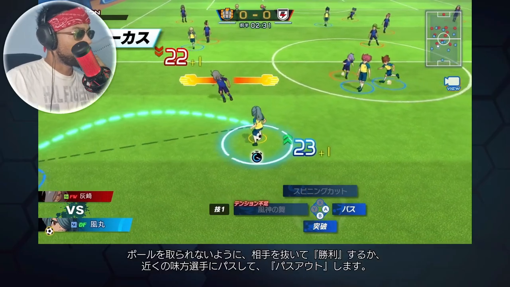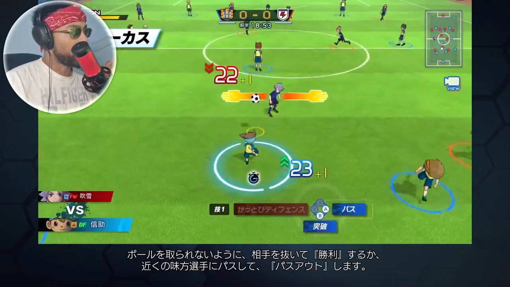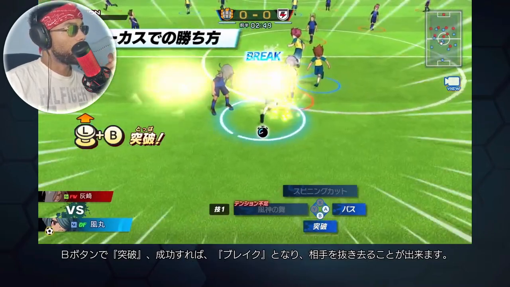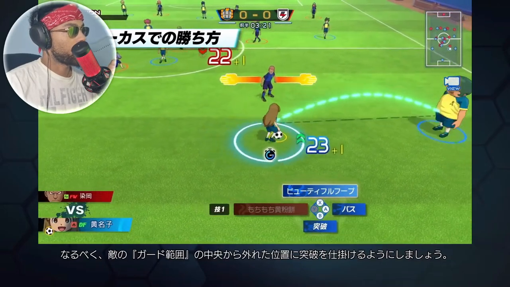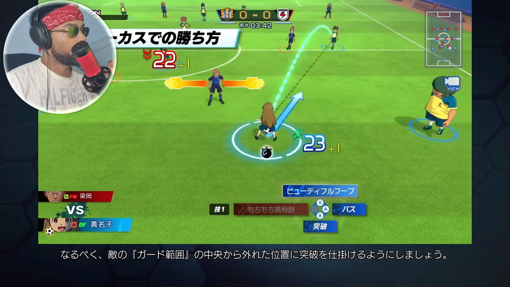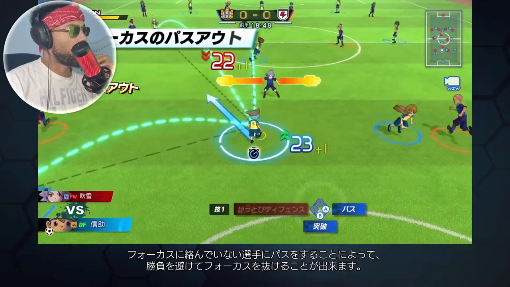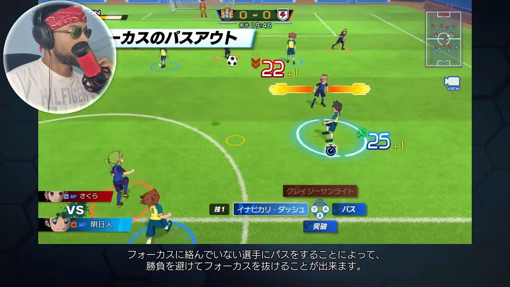Okay, so my guess was correct. That is the blocking pass. If you don't want to actually break through, you could just basically pass it. That was really tight in the corner right there.